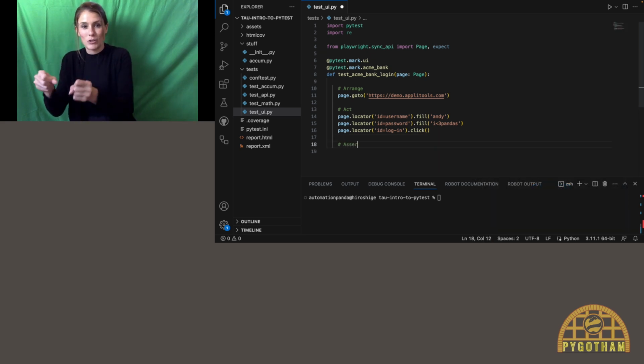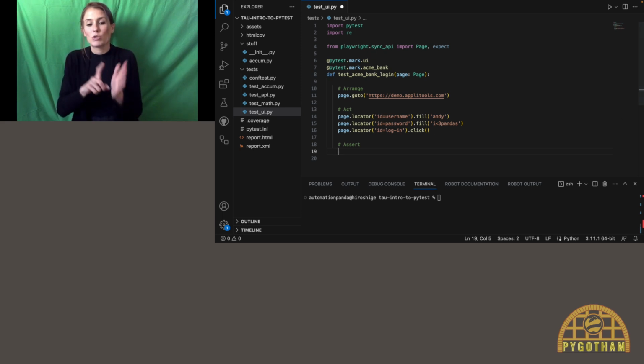For our assert step, we need to check that the main page loaded correctly. Now, if you remember, the main page had several elements. In theory, we could try to explicitly check every single one of them, but that would be very tedious to develop. It would make the test susceptible to breaking if any of those elements changed. So instead, let's pick a few of the most important elements on the page and make sure that they are visible.